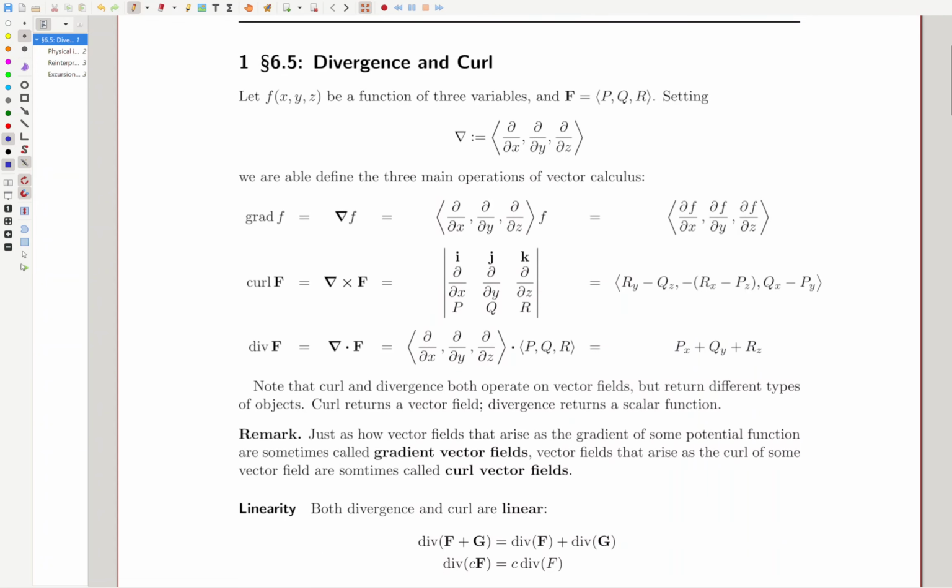Now, let's pay attention to the types of the inputs and outputs here. The gradient takes in scalar functions. The curl and divergence take in vector functions, or vector fields, I should say. You might call a scalar function a scalar field. So gradient operates on scalar fields, whereas curl and divergence operate on vector fields. And the result for gradient, as we know, is a vector field. Curl and divergence actually have different types. Curl gives you a completely different vector field, but divergence ends up giving you a scalar function, or a scalar field. This is a function. It doesn't have multiple components.